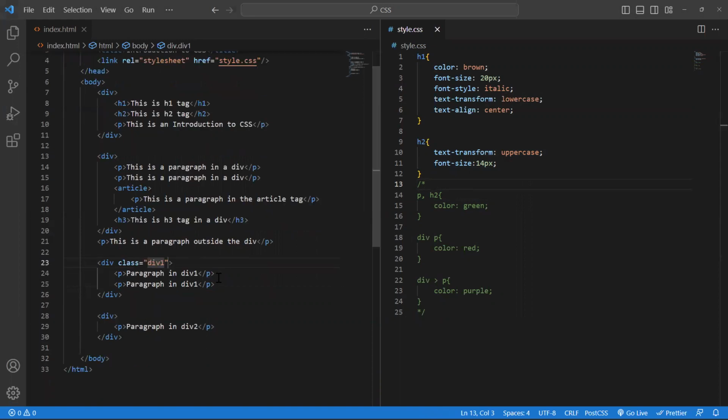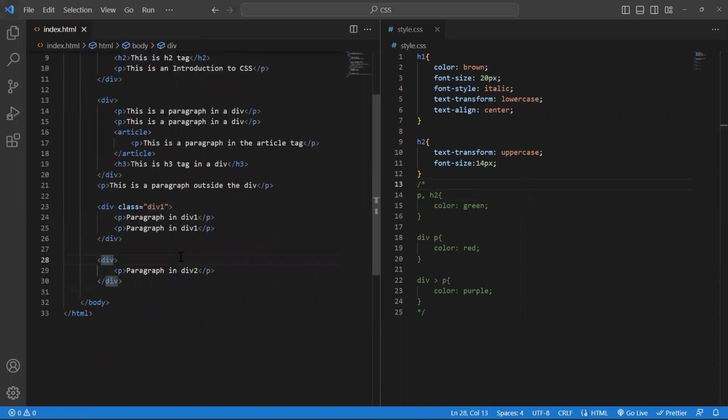So for the class, we have the class of div1 here. What if you want to break that comment? You see that we commented three sections. Let's assume that we just want to comment only the third section and we want 4 and 5 to be active. How can we break that comment? What you can do is just move this one to, for example, this place, then only this section is commented out.